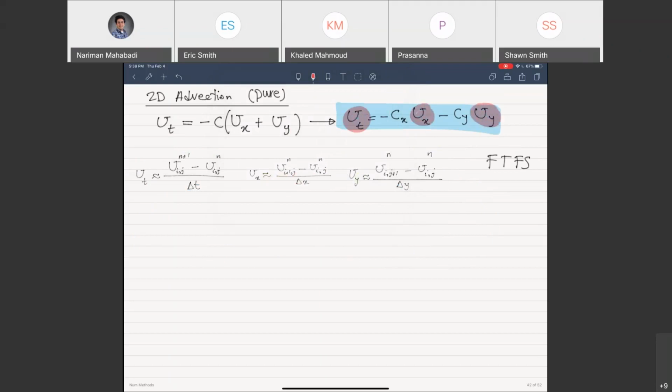And c_y and c_x are constants. Okay, so let's try to write down all the approximation for the variable that we are looking for. So what's the variable that we are looking for? Which function are we interested in writing our equation for?